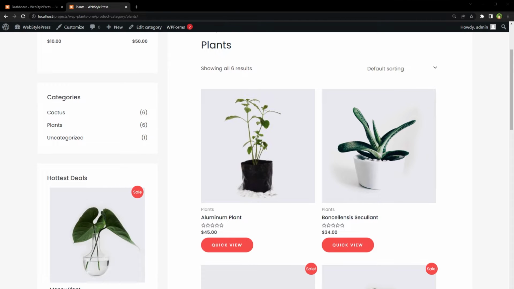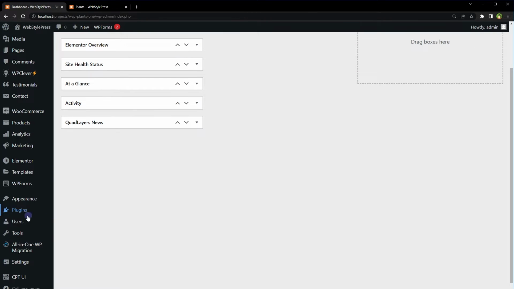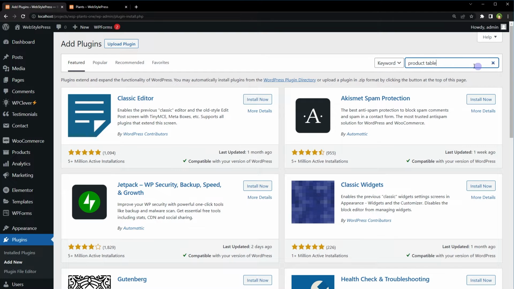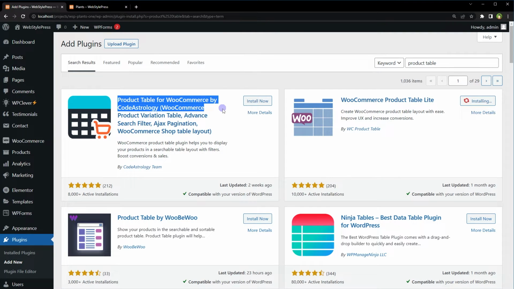Okay, to achieve this, from WordPress dashboard, go to plugins, add new plugin, search for product table. I will show you two plugins that are doing an amazing job in this regard. Install and activate WooCommerce Product Table Lite and Product Table for WooCommerce by CodeAstrology.